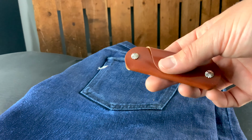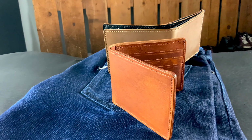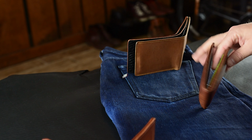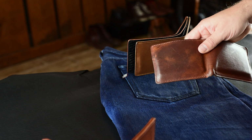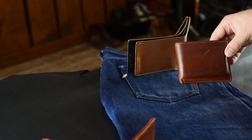And I have 3 Johnny the Foxes to show you. This one first has quickly gone up the ranks for favorite wallets of mine. I've been wearing one of these English Tan Dublin Johnny the Foxes, and it's a 100% English Tan Dublin. I've been wearing this for 95 days now, and let me pull mine out here. As I've worn this Fat Herbie, I'm just really enjoying the patina development on this one. It's become much darker, a little bit more red to it, and a little bit more brown.